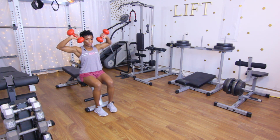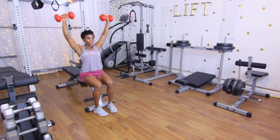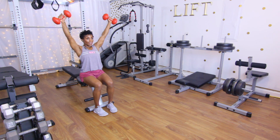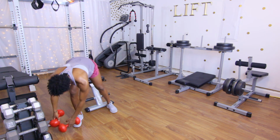Y'all ready? Bring those elbows out. Squeeze those triceps. 1, 2, 3, 4, 5, 6, 7, 8, 9, and 10. Good. Last set of push-ups.